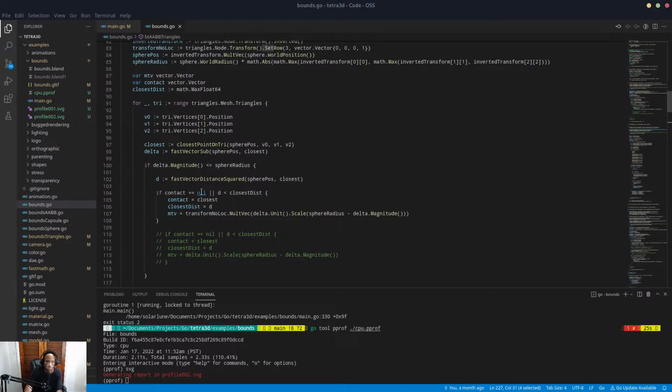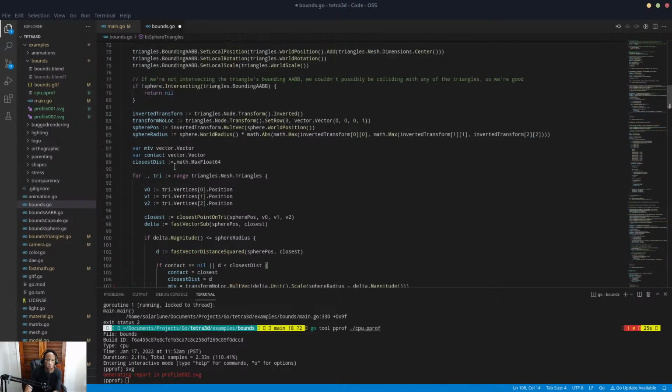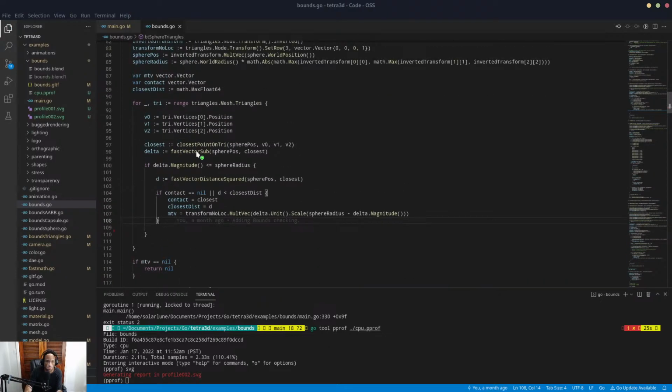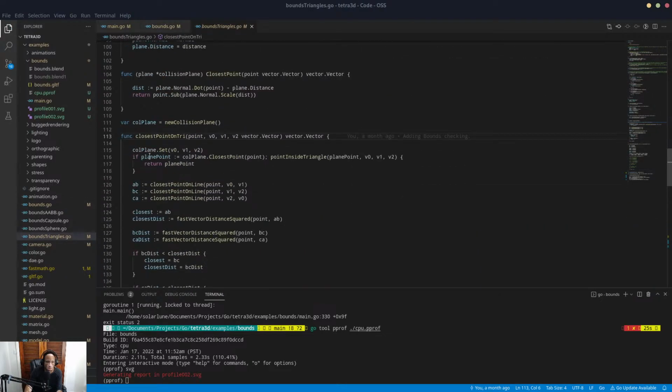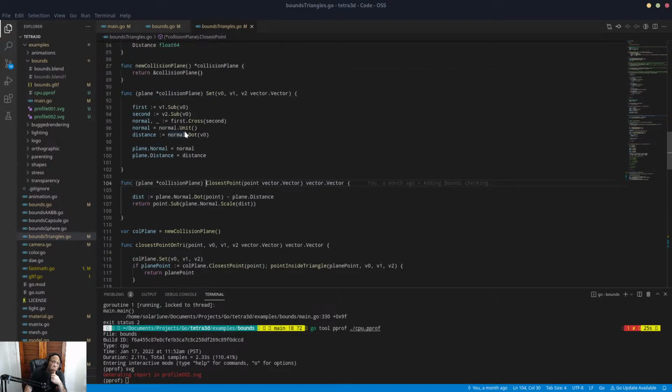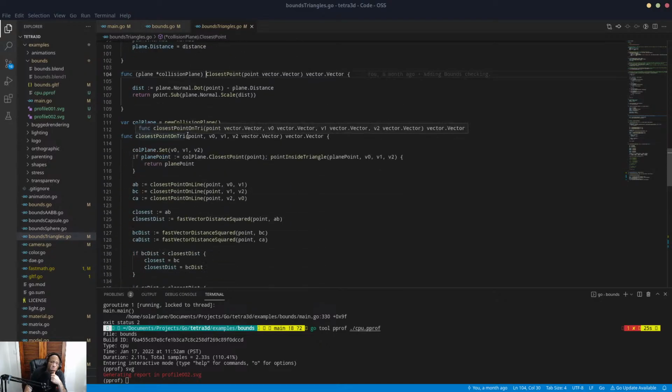Okay. And apparently that's in closest point on triangle. Yeah, we're using dot products all over the place. Point dot sub. Okay.